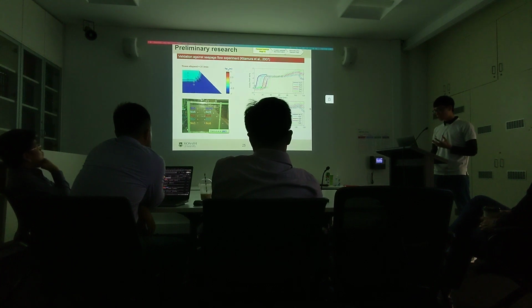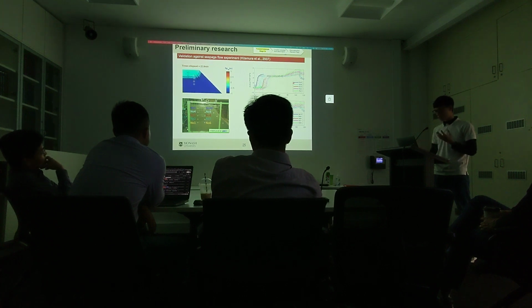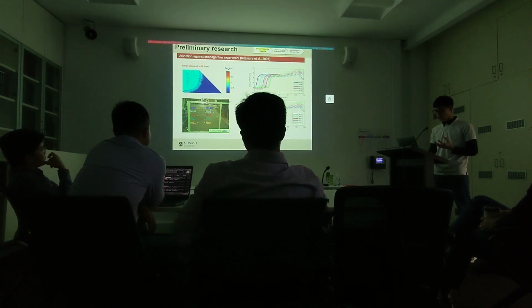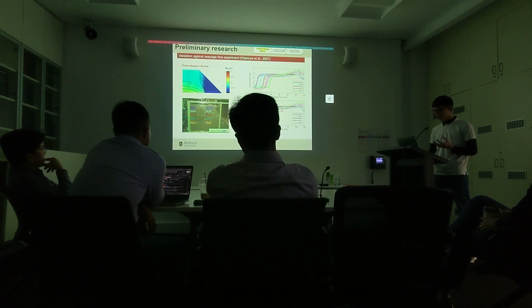And next, you can see here we compare with the experimental data. The results that you can see here represent the data, with locations from 1 to 5. This represents over here, this is from 6 to 10. You can see from over here.